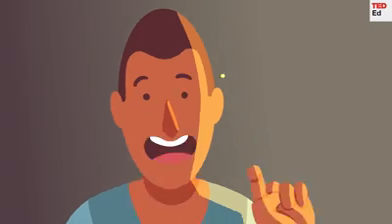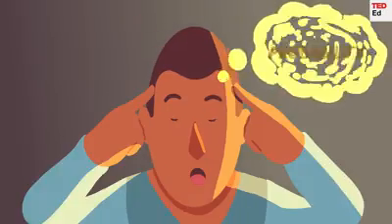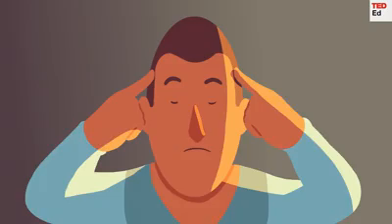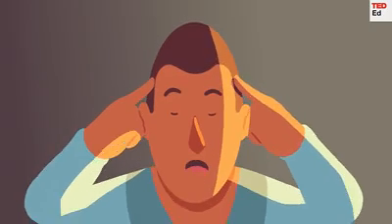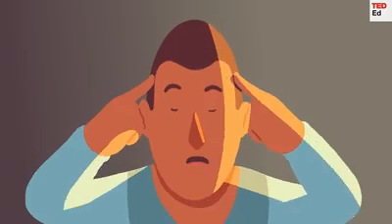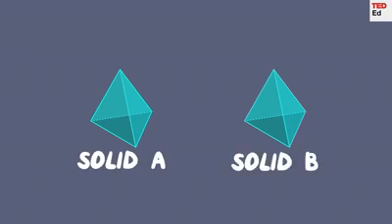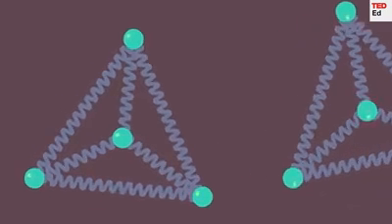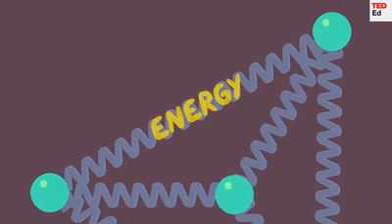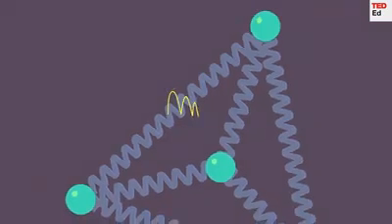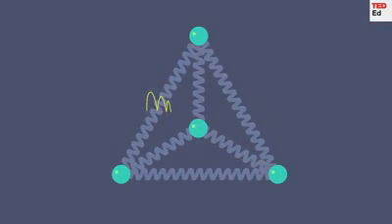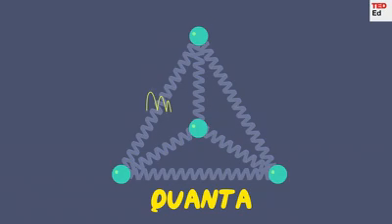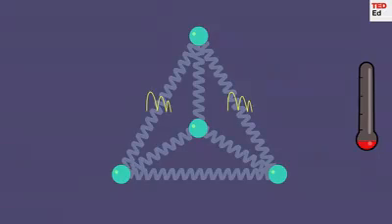So here's another way of thinking about it, through probability. This may be trickier to understand, but take the time to internalize it and you'll have a much better understanding of entropy. Consider two small solids, which are comprised of 6 atomic bonds each. In this model, the energy in each solid is stored in the bonds. Those can be thought of as simple containers, which can hold indivisible units of energy, known as quanta. The more energy a solid has, the hotter it is.